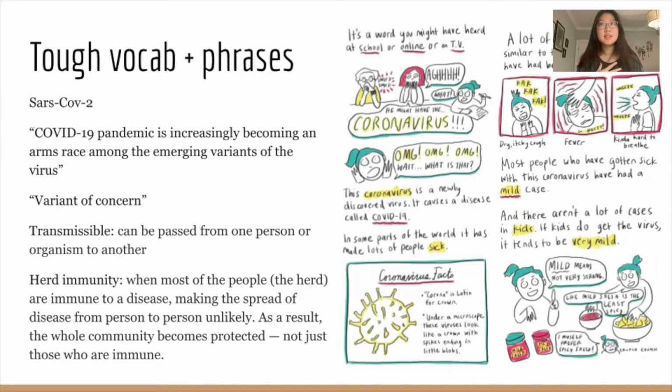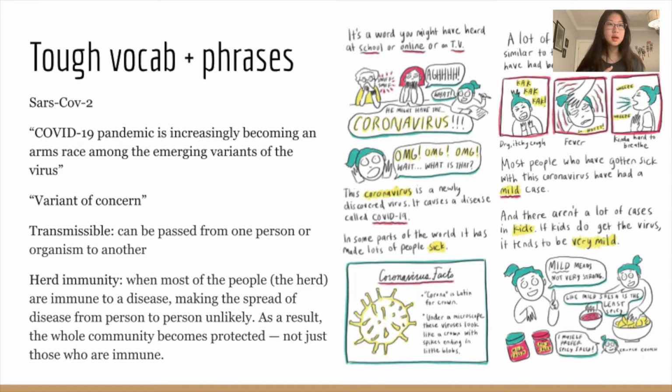So a virus is an infectious agent of a small size and small composition that can multiply only in the cells of living animals, plants or bacteria. And a lot of y'all are probably familiar with the name COVID-19 or even SARS, which is like the parent disease for COVID, but y'all may not be familiar with this name, SARS-CoV-2. This is just the name of the virus itself, and COVID-19 is the disease caused by the virus.